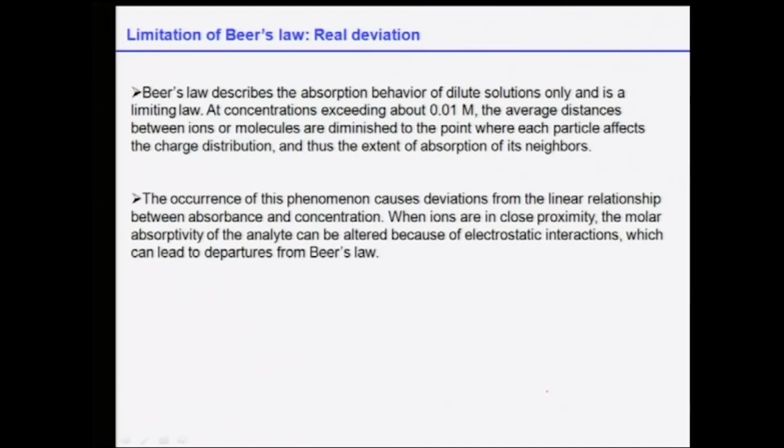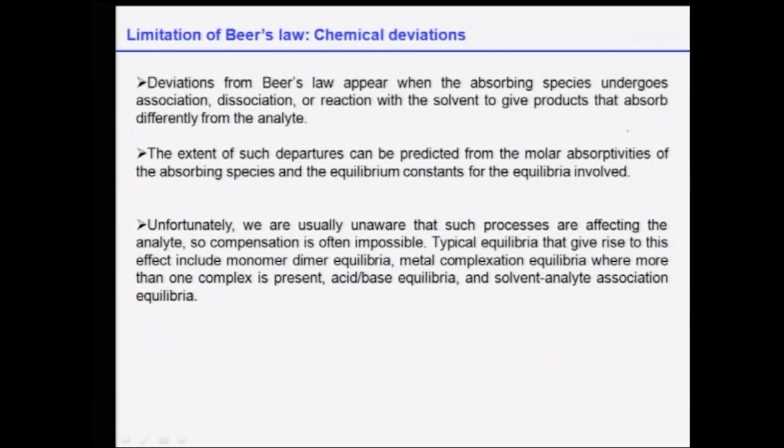Whenever you have high concentration, it can cause deviations between the absorbance and the concentration. Even when ions are in close proximity, the molar absorptivity of the analyte can be altered because of electrostatic interactions, and this can also lead to departures, but this is not widely observed. This is a very prominent thing.